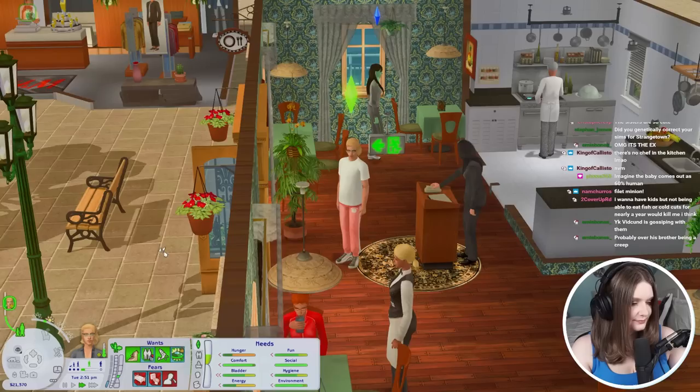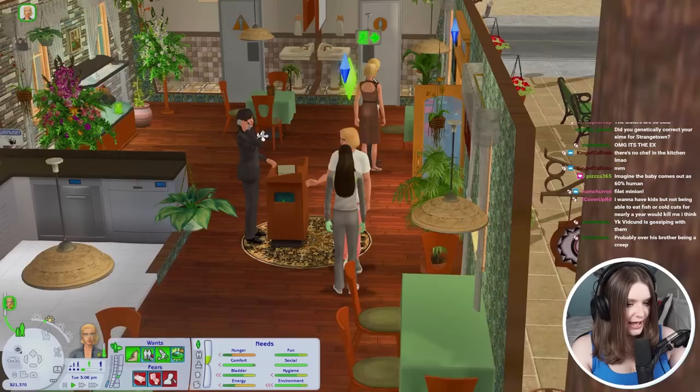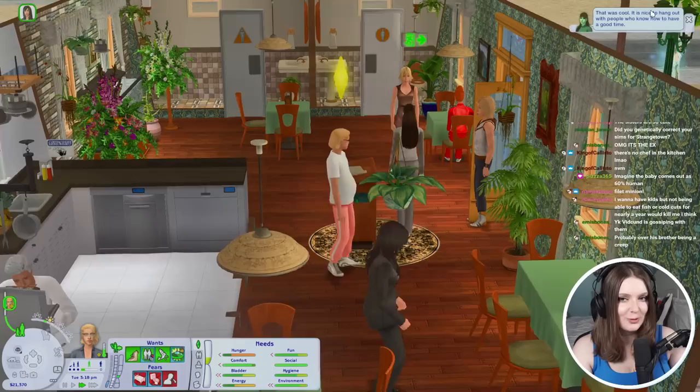Okay, well, I'm gonna end the casual group. He's like calling all of them over. He's like, bye, my sisters. I'm gonna have him eat some more food, I think. I'm gonna have him be seated again. Oh, Lola said that was cool. It's nice to hang out with people who know how to have a good time.